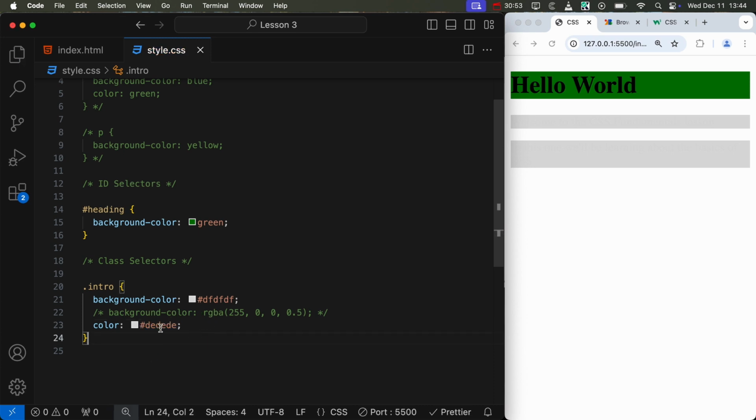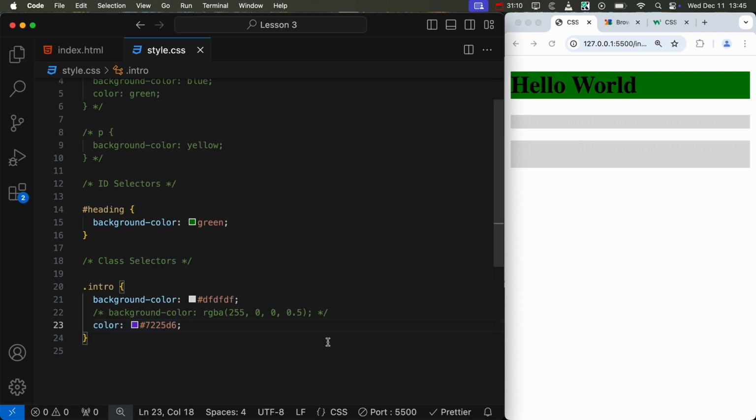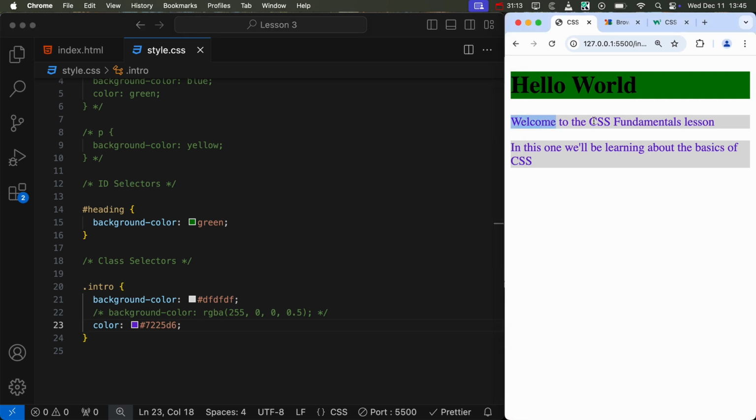If you hover over the color over here, you can set the color to something you want. So I could set it to a light purple color, and you can see the hexadecimal values being updated. Once I'm done and I save my work, you can see this is the text color or the font color, whichever one you want to call it.